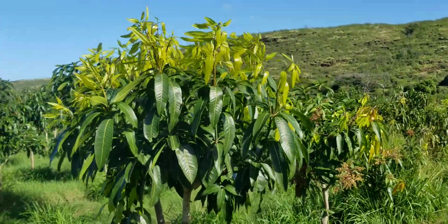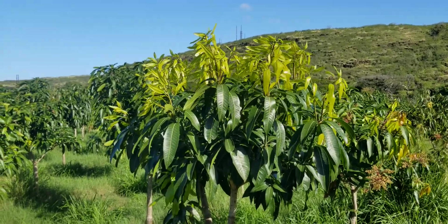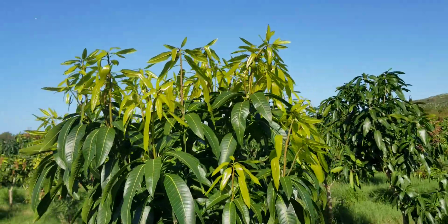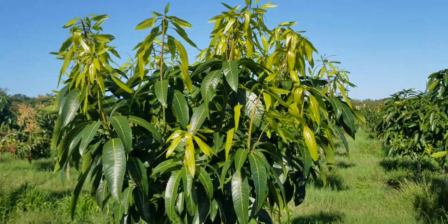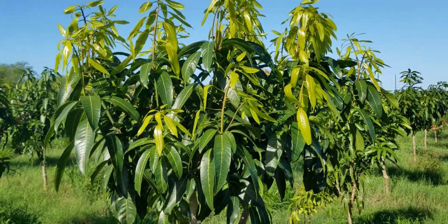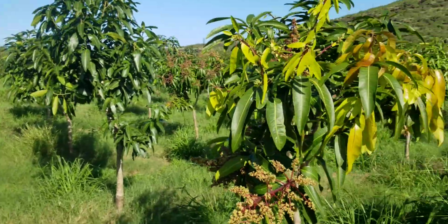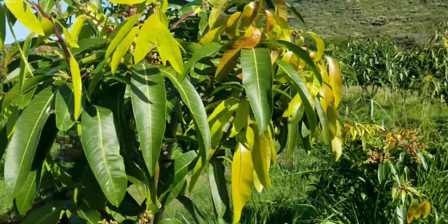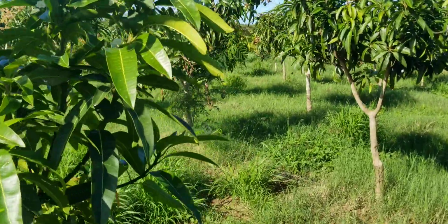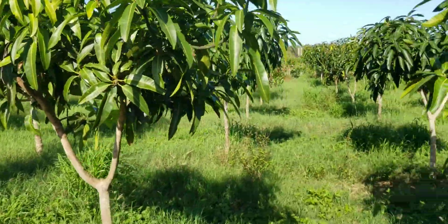Last year I had to prune heavy in anticipation of a hurricane that was supposed to hit, but ended up going a little north, and luckily we missed everything. So a lot of the tallest trees got a heavy pruning, and so they might miss the flowering, but not necessarily, because this is the kit mango and this is the late season mango. Usually mangoes ripen as late as October, so there's still a chance that it's gonna flower on the next flush. But like I said, the raposas are pretty much in full flowering, and white piri was the first one to flower, followed by the raposa, and the common mango also flowered.